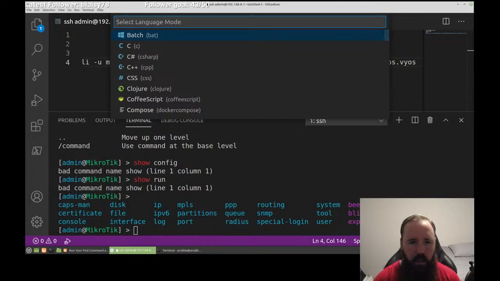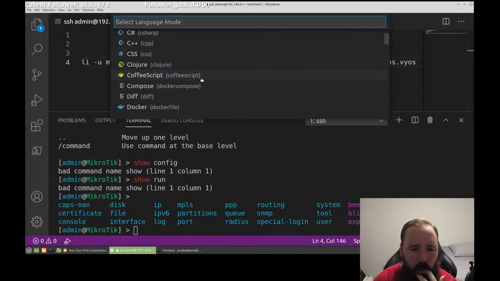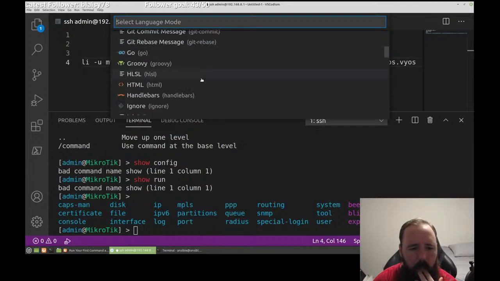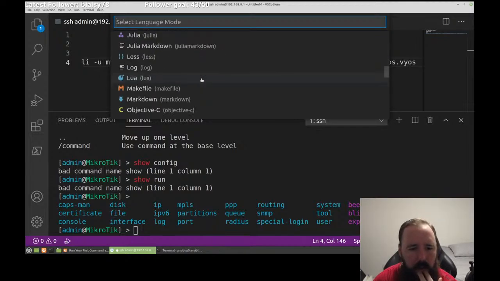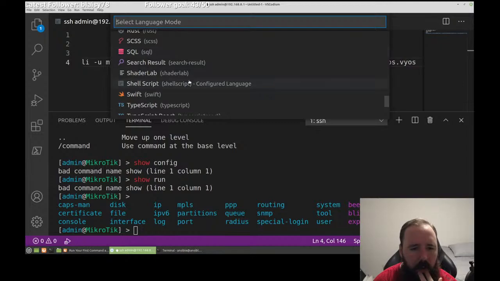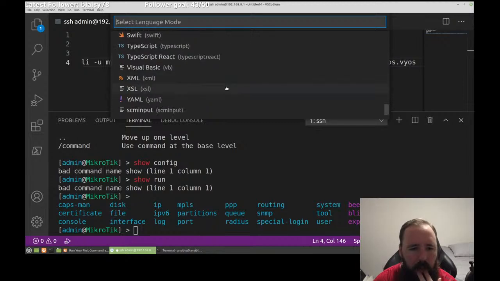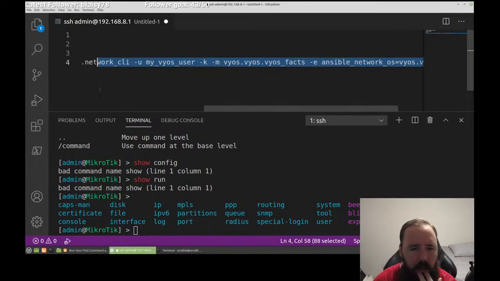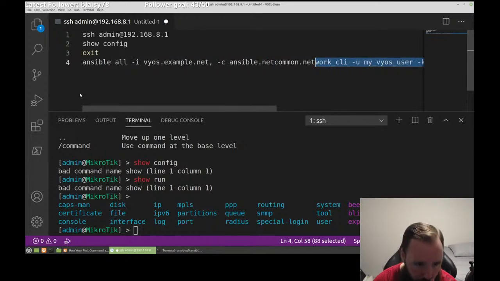I wonder if I can change batch to Windows. I really want to know what I have to set this to so I can just get it to run. I would have thought shell script would have been the right one. All right. Anyway, let's have this.